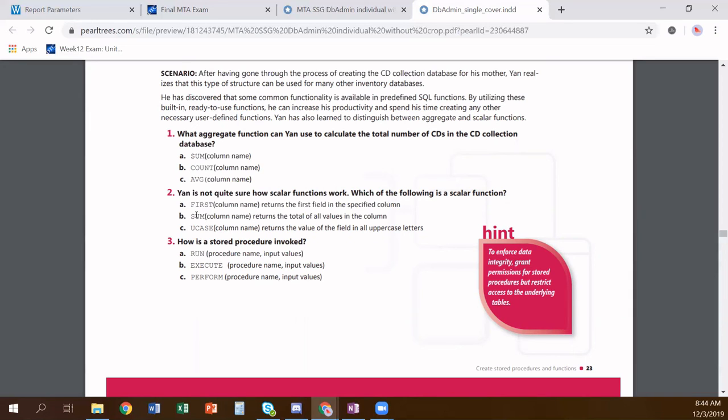Whereas UCase is a scalar function because it works on one individual value. Make sense? I thought the second question was referencing aggregate functions. Right. So I saw SUM, which was in the first question. Exactly. And those are probably the only ones you guys will get wrong. Things like that. So read carefully.